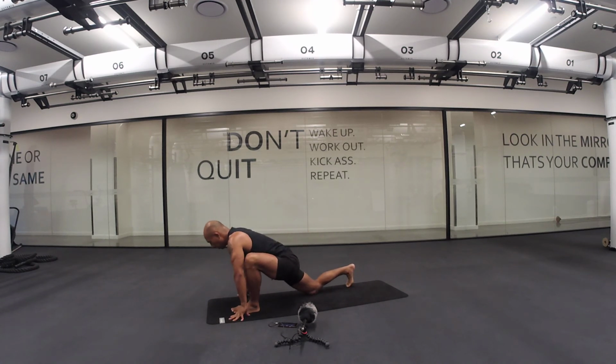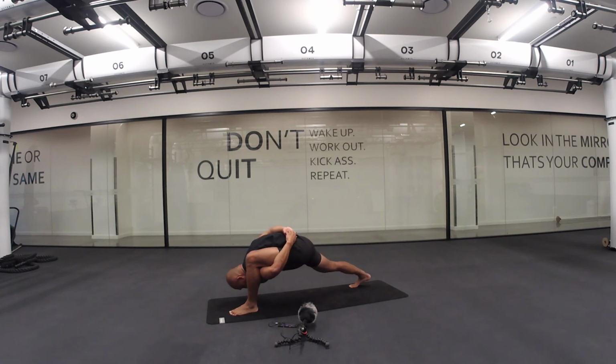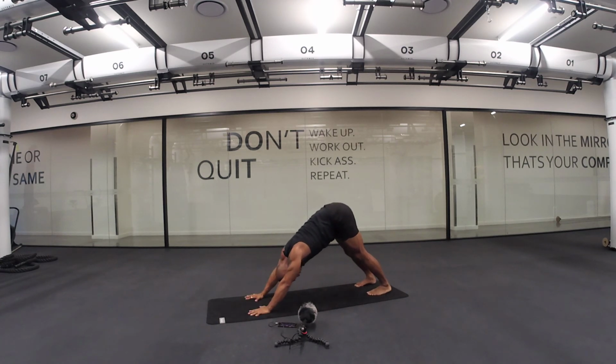Lizard. Exhale, lift off the back knee, left shoulder behind left knee. Fingertips can go here. Alternatively, they float off the floor. Alternatively, from there, take the bind. More advanced, head to the ground. Breathing in and then out again. Take the chest wide for one more inhale and then release. Press back, down facing dog, and then breathe out.